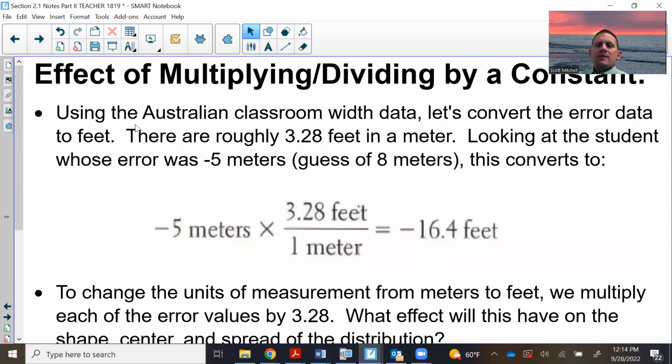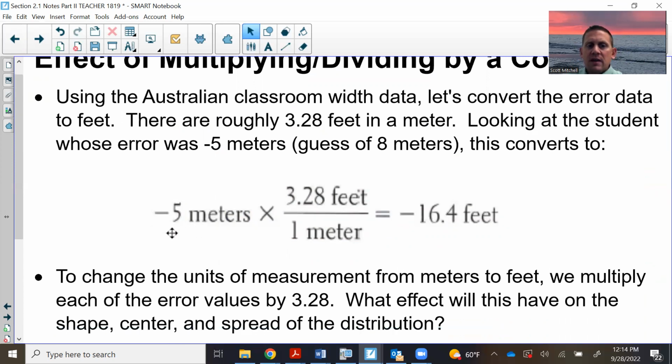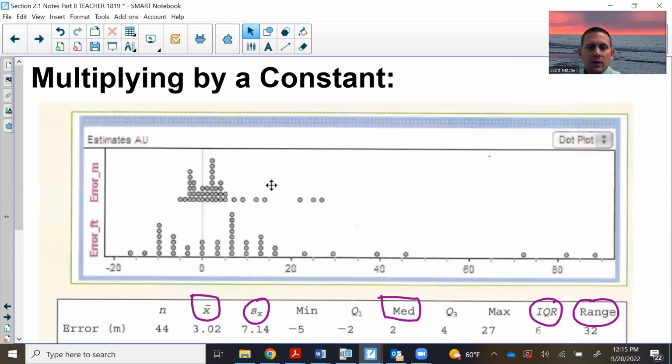Okay. So what happens if you multiply everything? We're going to convert units, or in my example of doing this with salary, instead of giving everybody a $5 raise, we're going to give them a 5% raise. So what does that do? We got to change our units. To change meters into feet, you take meters times 3.28. When we do that, look what happens. We're going to multiply. We're going to go from meters to feet. Feet are smaller than meters. So in 1 meter, you're going to have more feet. You're going to have 3.28.